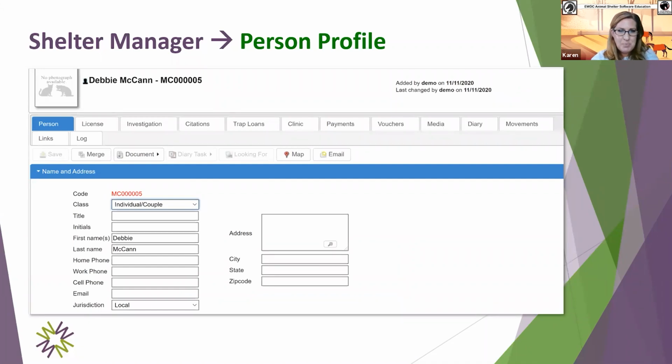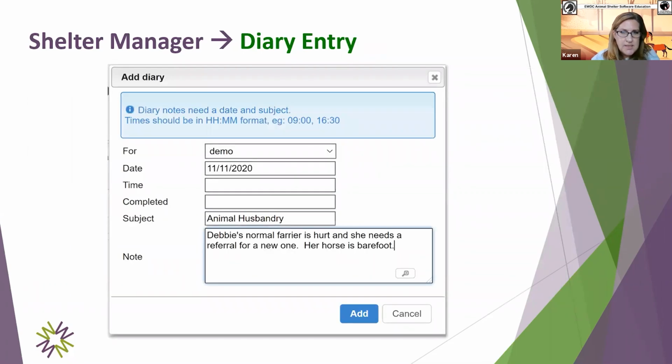Debbie again is featured here. She is a person in the system. And I've just added basic information. I didn't add address information, but I just added her just to get started. And so the next thing I will do is I am going to click on diary to add a diary entry for her. So this is where it starts to get a little bit clunky, admittedly, a little confusing. You kind of have to flip it over in your head. So the for entry at the top. Number one, I'm logged in as demo because this is a demo database. This typically would be the user that is being assigned this task. So the list normally, when you click on that arrow, would show you all the different users in here, or it would show you any flag that was set up. So again, you could say, this is going out to all farriers, this is going out to all trainers, this is going out to all veterinarians, whatever that may be.